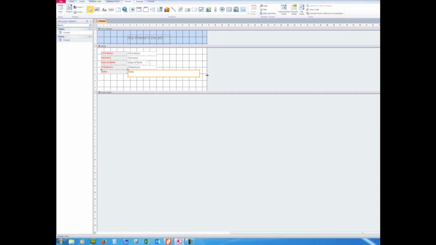I might just need to make the form a bit wider there so I can widen the form, as you've just seen, so I can easily grab the edge of the control and just drag it across. So let's have a look at the form now. I suggest that as you make changes in design view that you keep switching between design view and form view so you can see how things are looking.